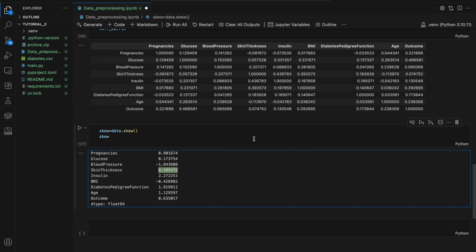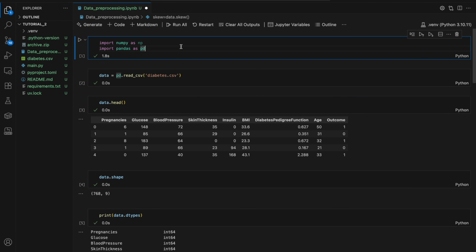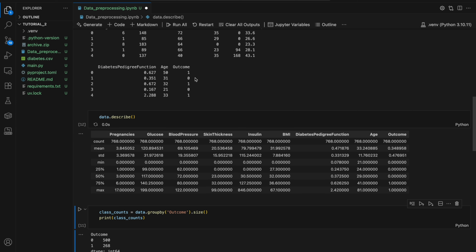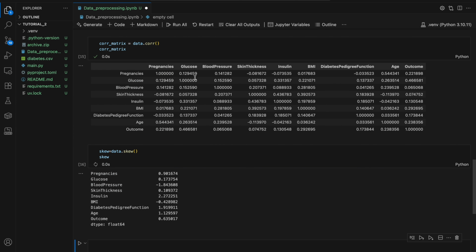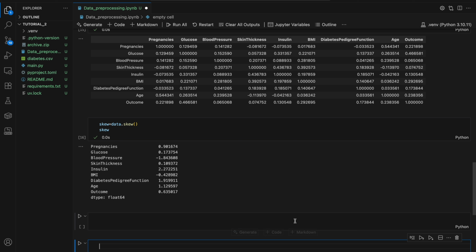So let's first go into our notebook and reload our previous notebook with the variable. As you know, this is a continuation tutorial, so I'm going to use the same notebook. I'm just going to run these cells again. Now I will put a markdown cell, and here I am going to write data visualization.